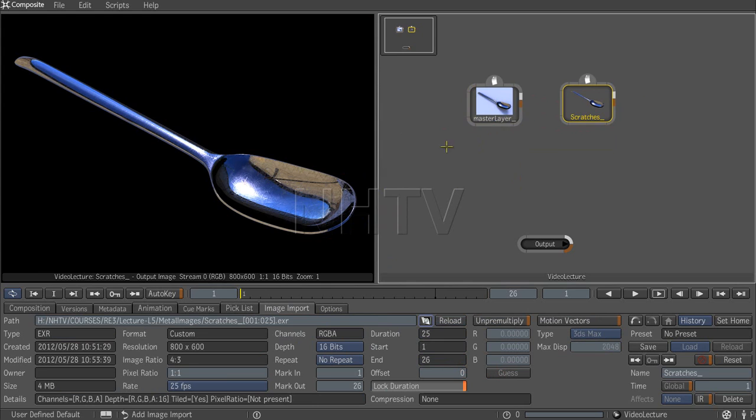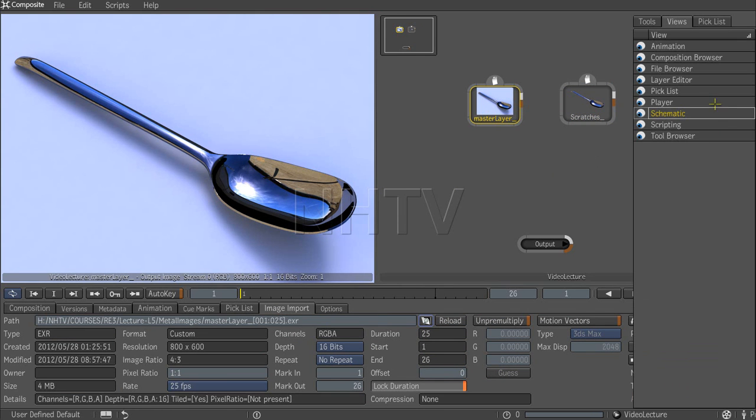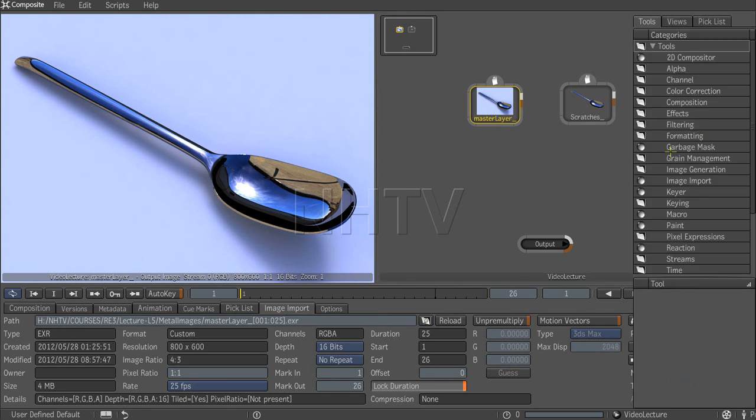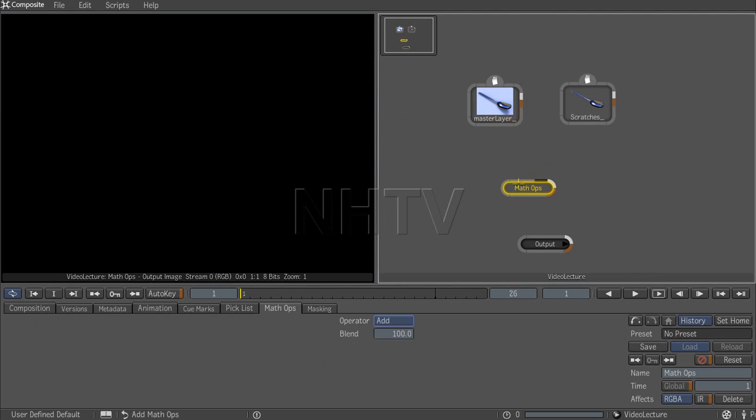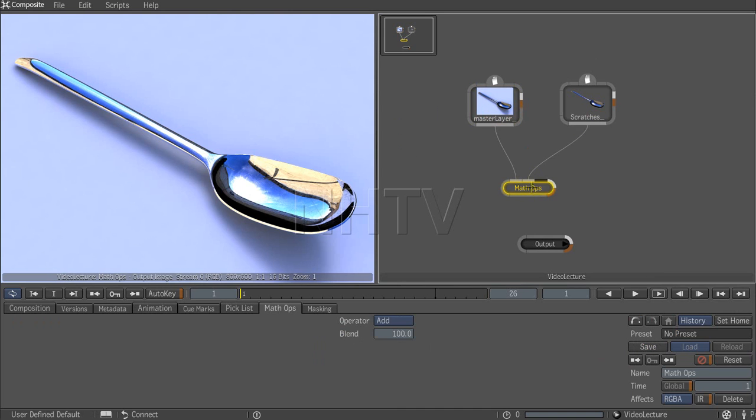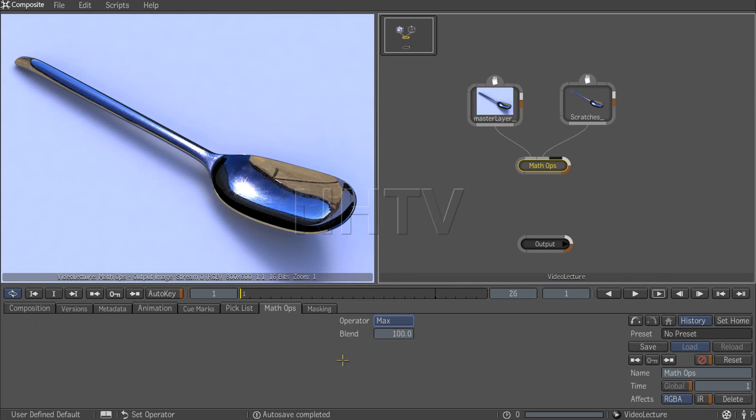Since we want only the brightest parts, we're going to combine them using our tools over here. This is a composition, and we do a mount operation. The mount operator we're going to use in this case is not an add, but the maximum. What it does is very simple. It takes each pixel of both images, checks what the value is, and just takes the highest value. Like that we get this effect.